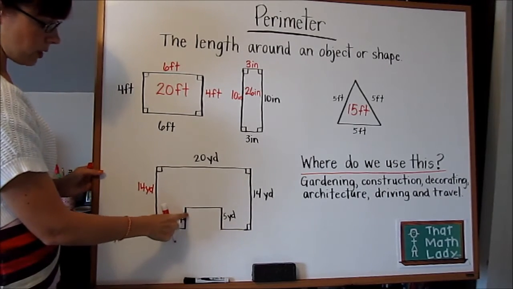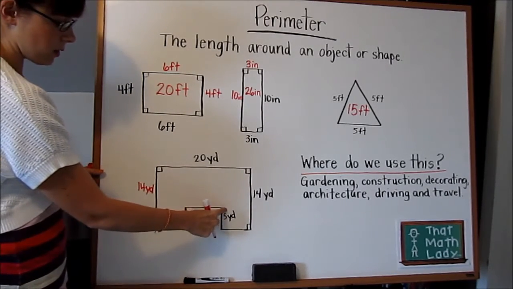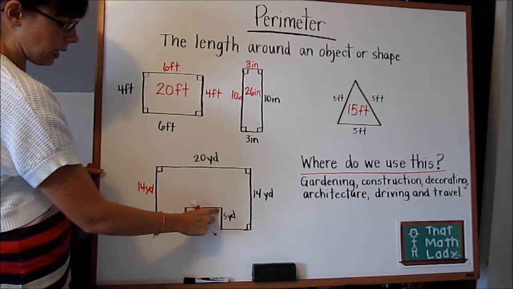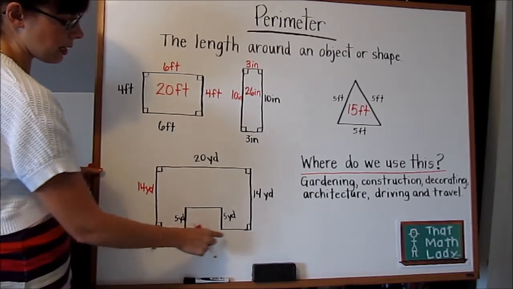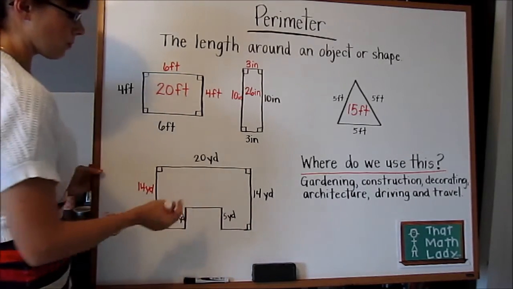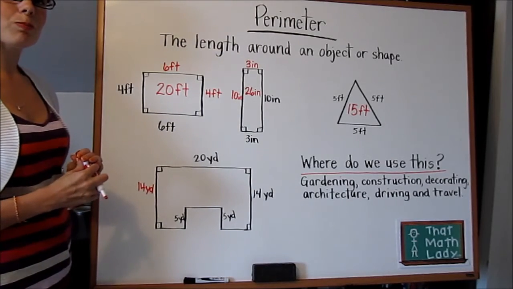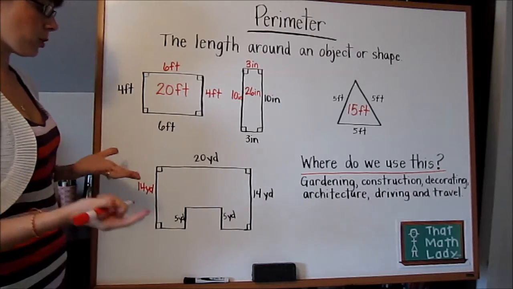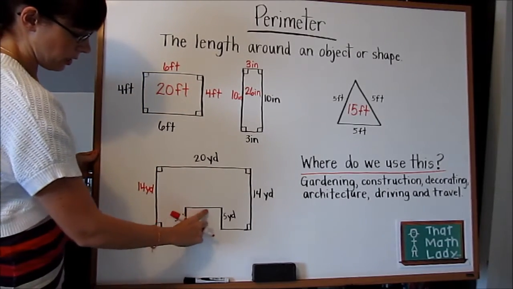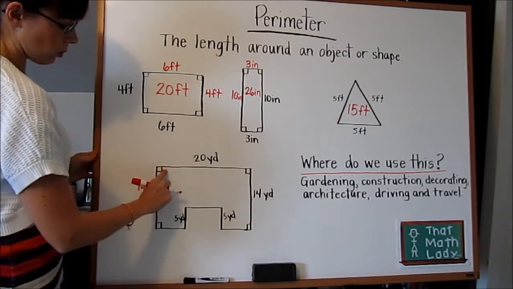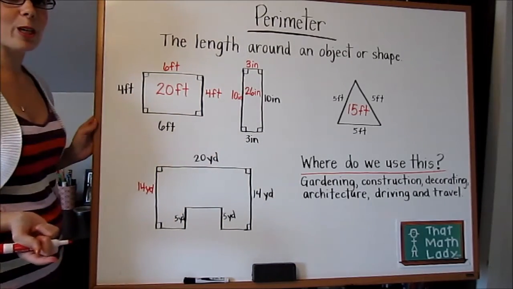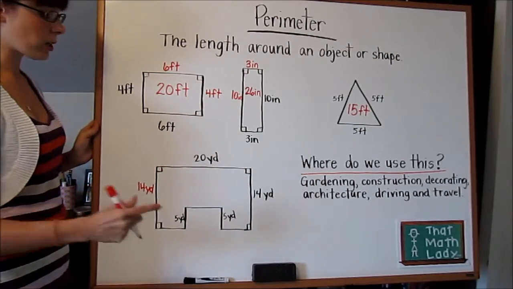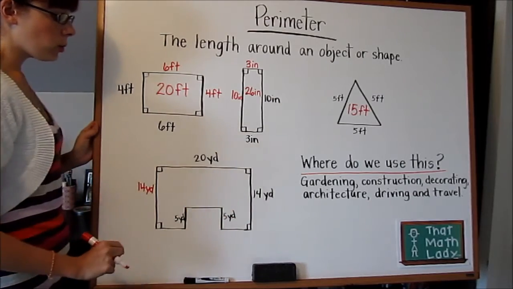And I'm given the length of this right here, which is 5 yards, and the length of this one right here, which is also 5 yards. And I'm missing this middle length, this length on this end, and this length over here. Do you know how we can find the missing lengths? Well, if you guessed or observed that these lengths right here are equal to this one on top, you are absolutely correct. Do we need to know which one is which? Not really, because we know that all 3 of them added up together will give us 20 yards.